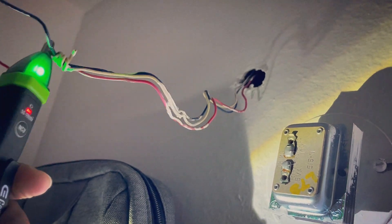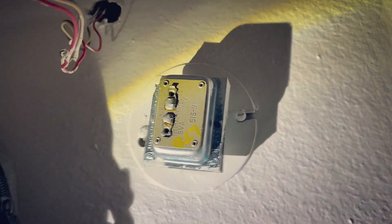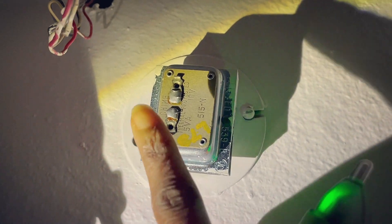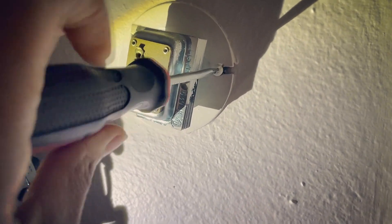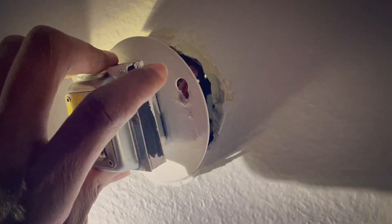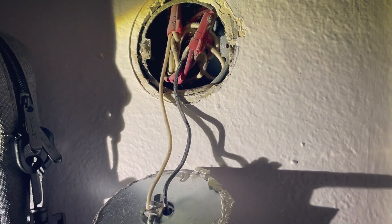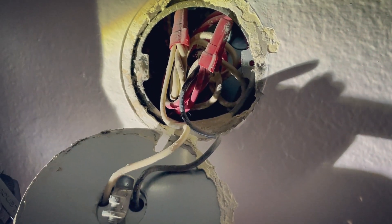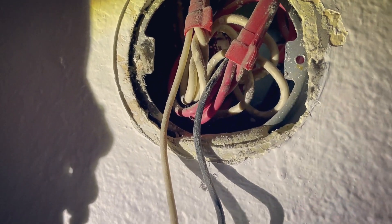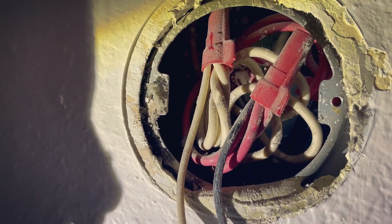I tested all these wires as well, which are all reading as not hot. Now what I'm going to do is replace this one right here. I'm going to start with this one — they painted over the screws but it's in this one here. I had to use my screwdriver to kind of get it off the paint. This is what we're working with inside — you can see there's just two screws, two wires, and they have them protected with caps. I'm going to connect my new one.